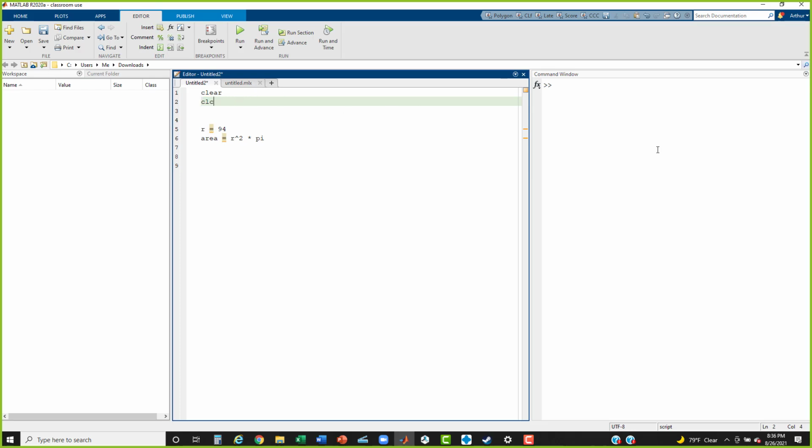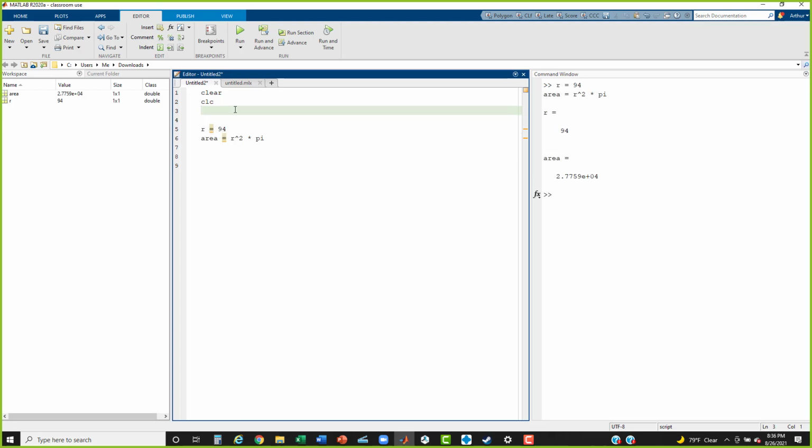Okay, so let's execute this code to get some stuff in the command window. If you do it at the beginning of the problem, I see the results. If you do it at the end of the problem, which some students do, I don't see anything, because it runs your code and then it clears it. I can't grade what I can't see. So if you want to use this, that's fine. Just please put it at the beginning of your problems, not at the end.